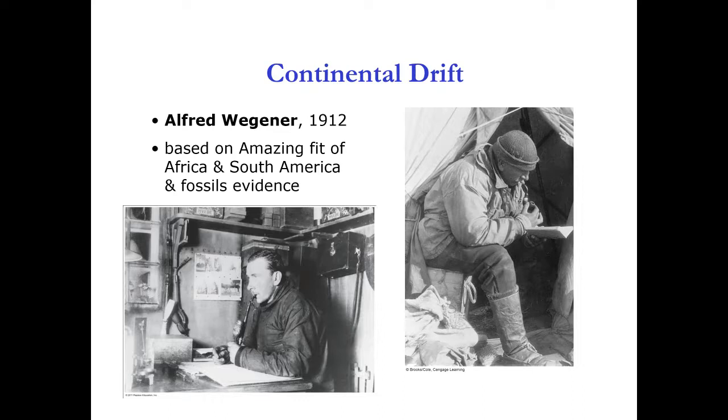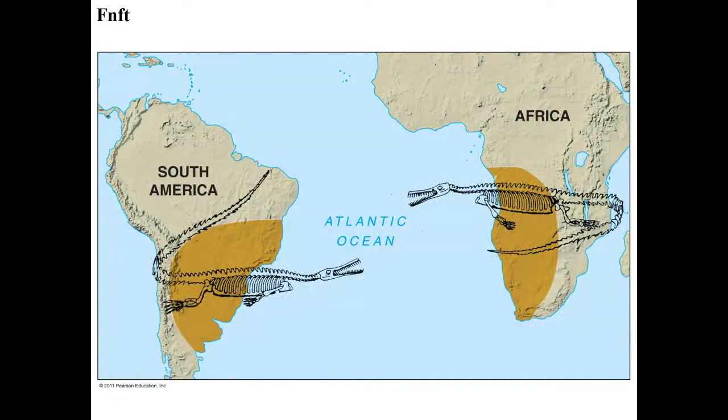So I say, for example, puzzle pieces were fitting, and that fossil evidence was actually found. So I had pointed out coal evidence before. I talked about radiocarbon dating before. He also found coral, rock type, and reptile fossils on two different continents, present day, right, in 1912, but that showed that at some point in ancient history, the edge of South America and the edge of Africa had to have been connected.